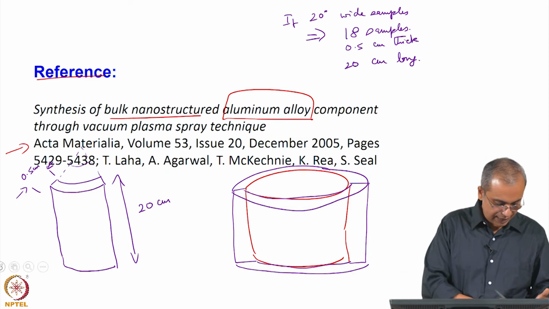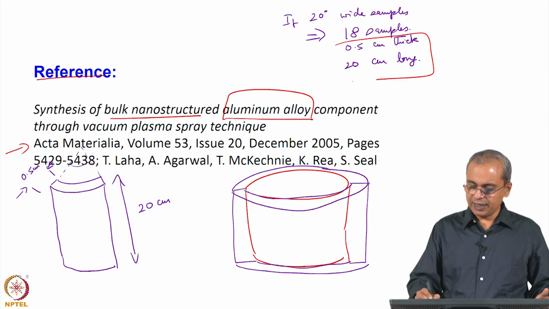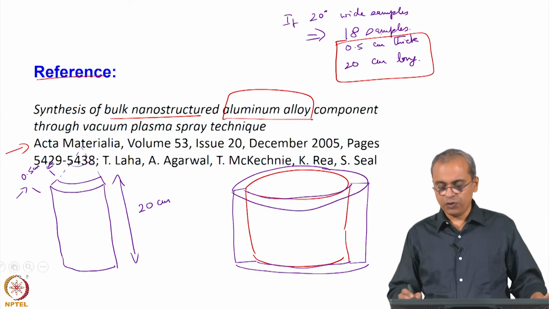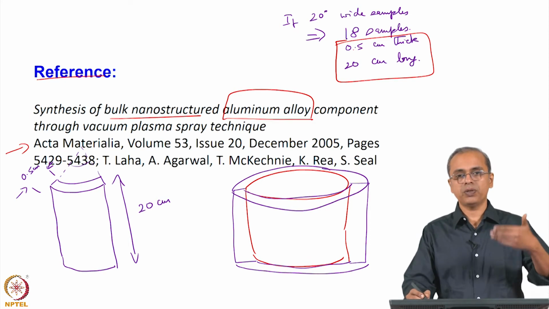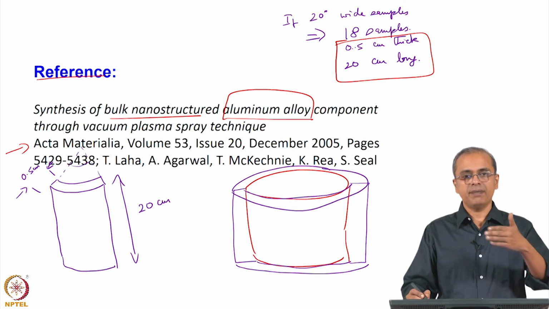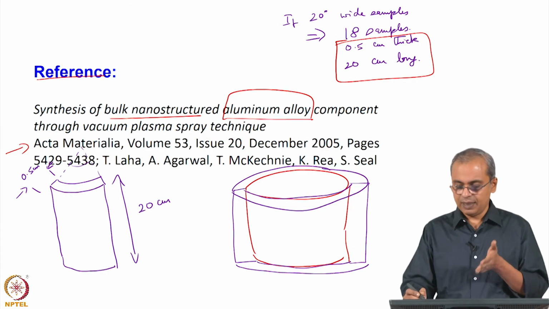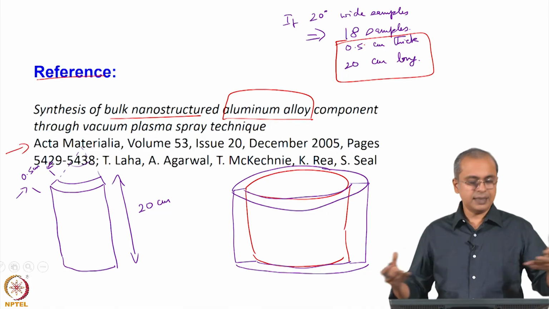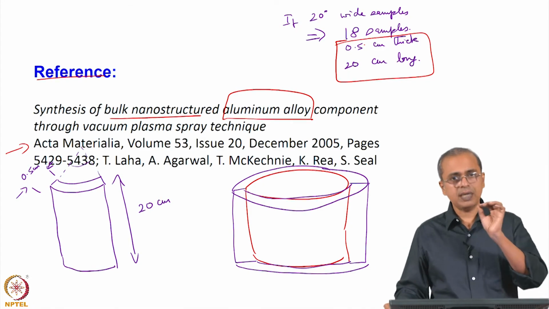So, whatever you have generated, you have now got for all practical purposes 18 identical samples of this fairly large size that I am mentioning here, which is a very significant accomplishment for you to do work where you are doing reproducible samples, where you can study sample behavior with much greater confidence. So, you can make say tensile test samples with this or any other sample that you want to make out of it. You can even make a tool out of it.